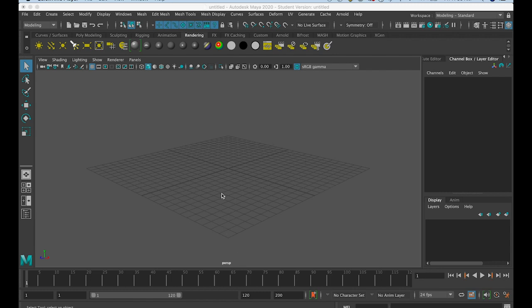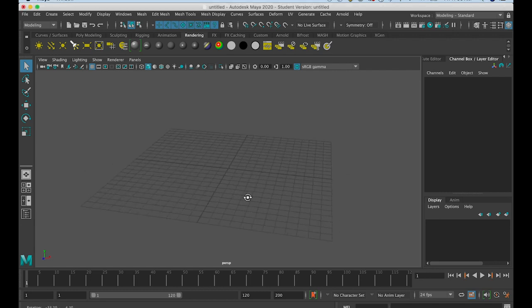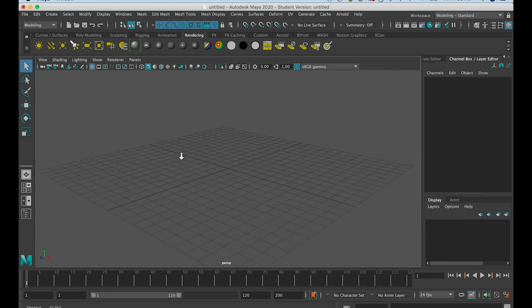One important tool you'll need to understand how to use is your mouse and the Alt Option key on the keyboard. By holding down the Alt Option key and dragging, you should be able to move your grid around. This will be similar in most other 3D programs that you play with in the future. If you hold the right click and drag with the Alt option, you should be able to zoom in and out. And with the middle click, you should be able to pan.